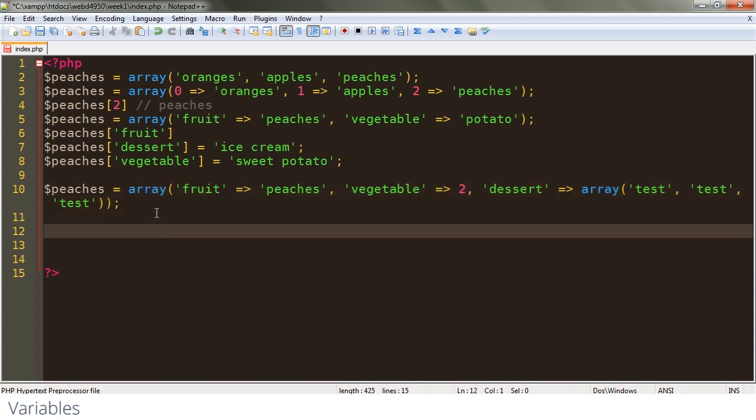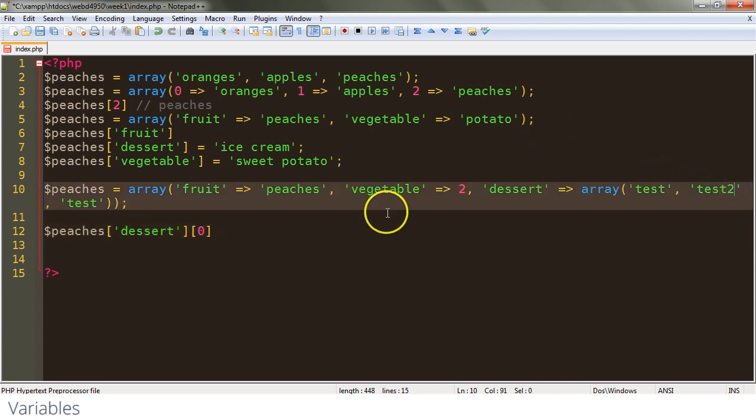And if I want to access one of those, then I could come in and say peaches dessert 0. Let's make these different so it makes a little more sense.